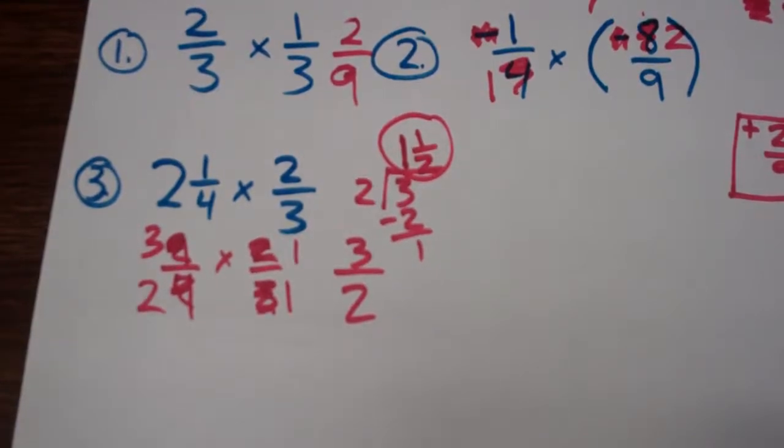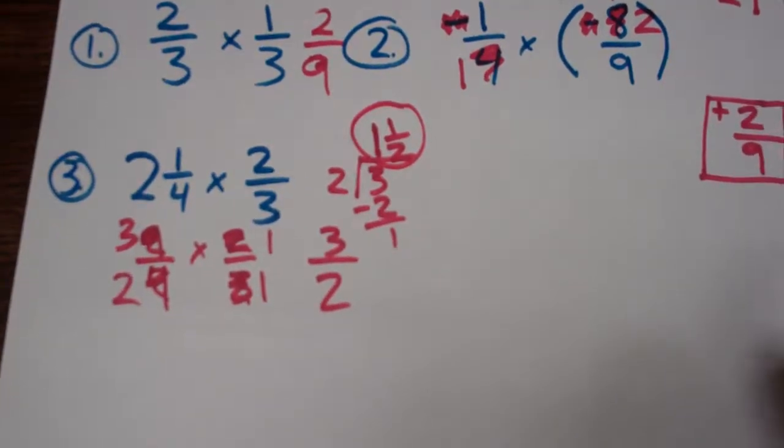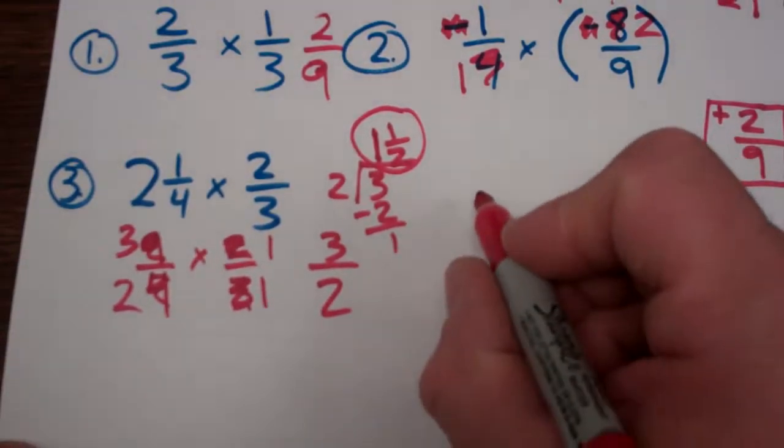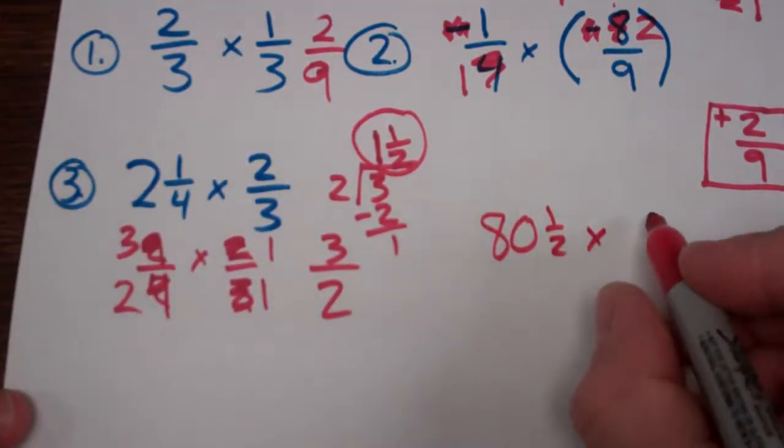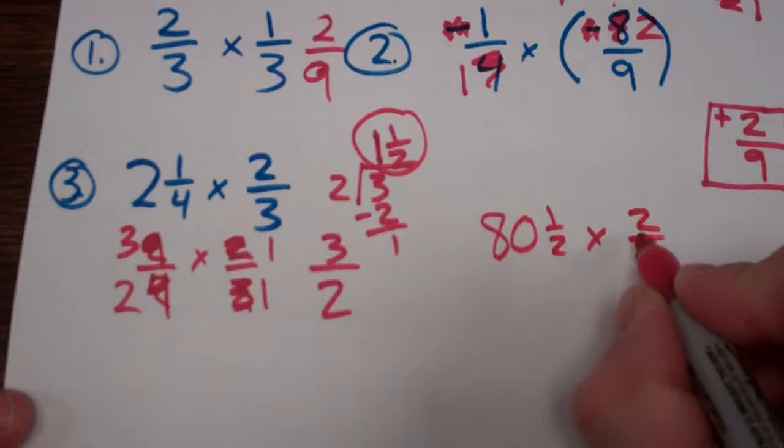Alright, number 4. Number 4 says, the weight of an object on Mars is about 2/5 its weight on Earth. I'm going to read that with the extra word that's sometimes there. It's the weight of an object on Mars is about 2/5 of its weight on Earth. They skipped that word of, but that of means multiply. How much would an 80 1/2 pound dog weigh on Mars? Okay, so I need to be taking 80 1/2 times 2/5 to find out what is 2/5 of 80 1/2.